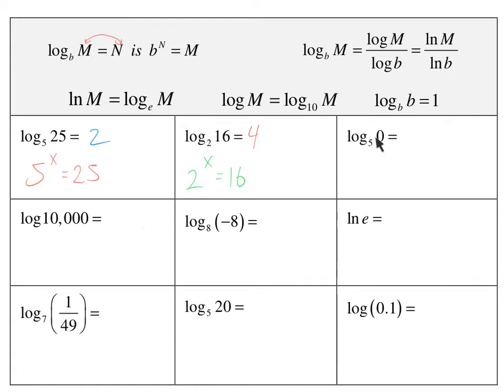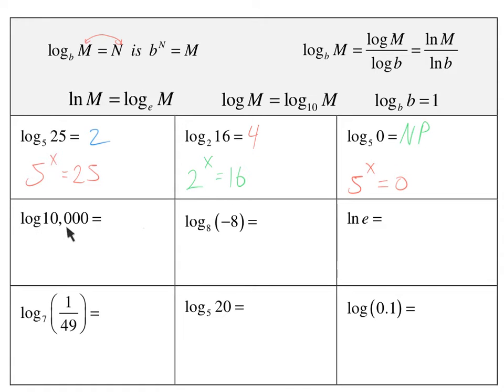So this one, I want to find out what this is saying. It's saying 5 to what power is 0? Well, that's impossible. You can never take 5 and power it to get 0. In order to get 0, you have to multiply by 0, and 5 has no zeros in it. It just doesn't make any sense. So this is, I call it, not possible, or no solution. We can't do that. There's no value to that one.